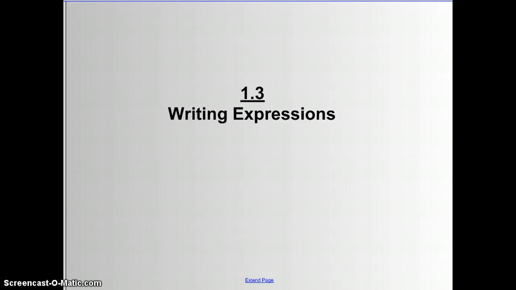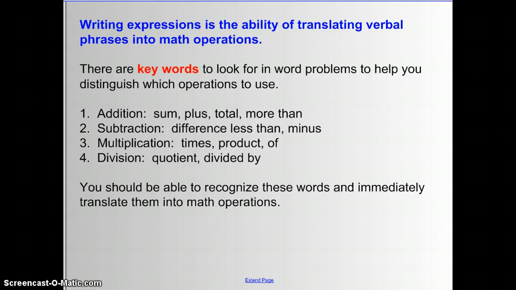This is lesson 1.3, Writing Expressions. Writing expressions is the ability of translating verbal phrases into math operations. What that means is you're going to take phrases or sentences and dissect them and then decide what kind of operations you're going to put them into. You're going to be writing equations using multiplication, division, subtraction, addition, and even exponents.